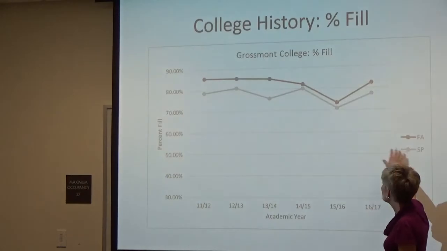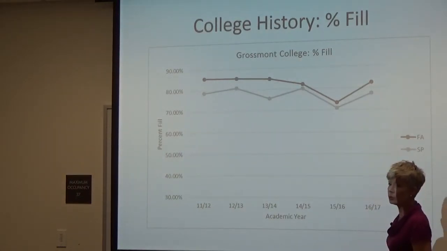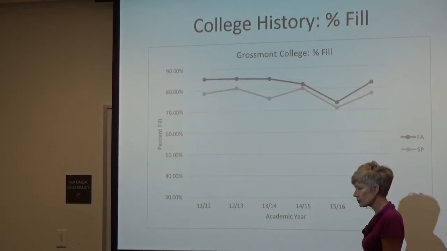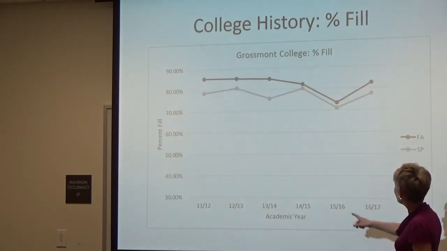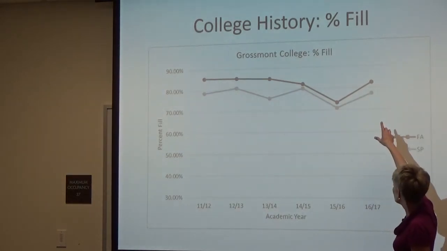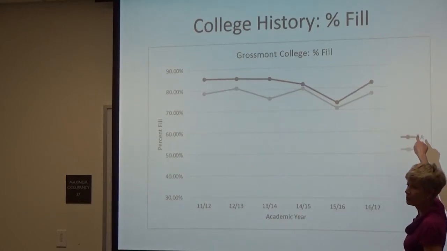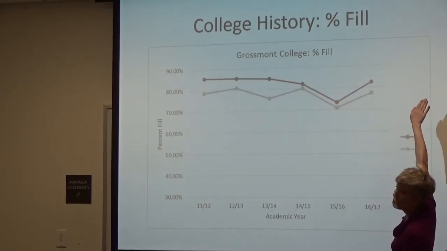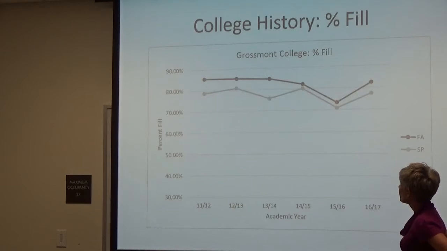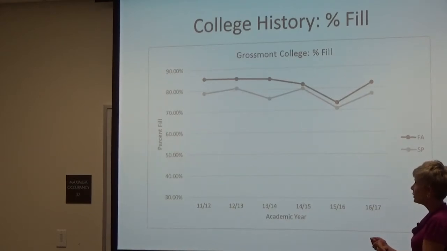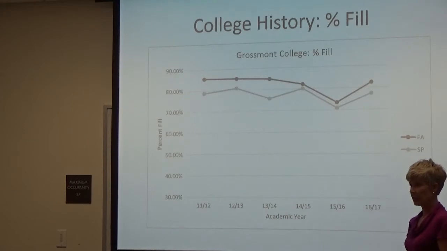Now, spring is always a little lower than fall. We lose students from fall to spring semester. They do tend to do a little better in their spring courses, though, the ones we keep. So we had a little bounce back in 16-17, and I peaked at the fall 17 data, but this trend did not continue up. It went up, and it's back down about here now. So trying to match our course offerings with the courses students need to take and are signing up for is an ongoing balancing act that the college is working on.